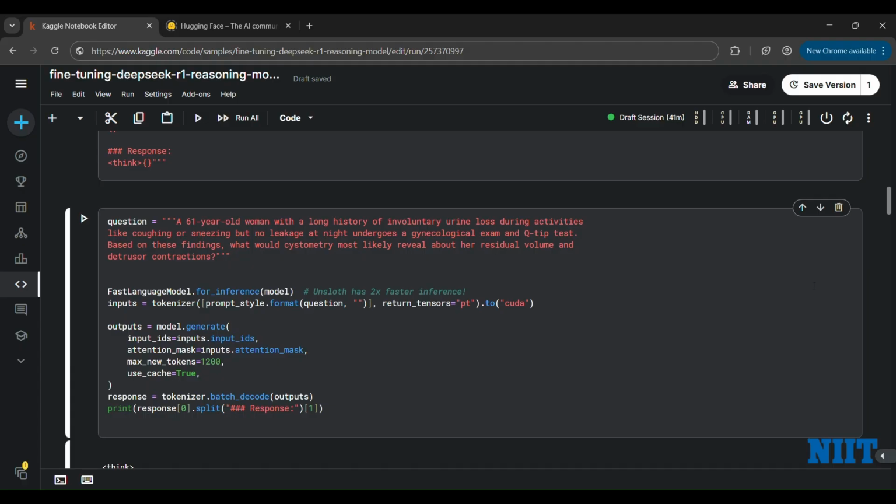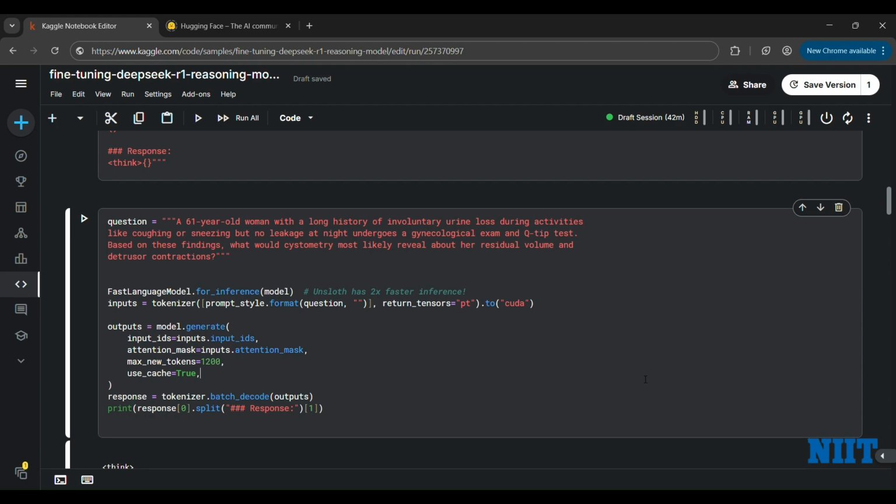And model.generate, as you know, is just to actually run the model and generate a response. Input IDs and attention mask, these are the numerical input tensors that the model needs. Max new tokens will be the maximum number of tokens that the model will generate in its reply. Over here it's 1200 because we don't need a very big answer, we just want to test how it does.